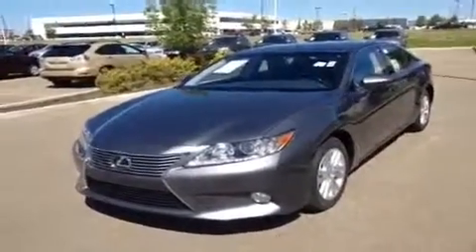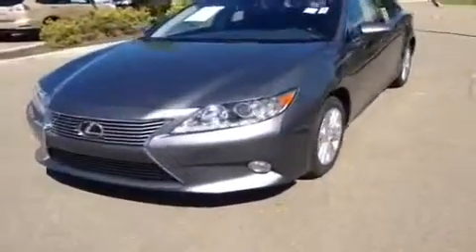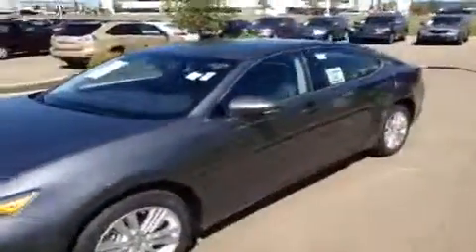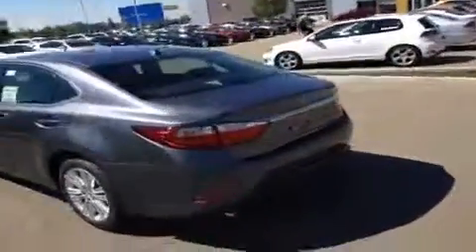The ES has actually been completely redesigned for this model year. You can notice it the most right up front with the new Lexus spindle grille. You do have daytime running lights and fog lights as well. The entire interior has been reworked and redesigned, with very nice body lines on the ES now. They totally changed up the taillights and the design of the back end here.